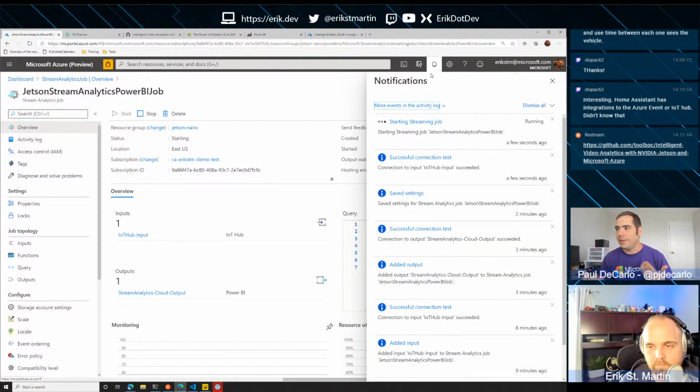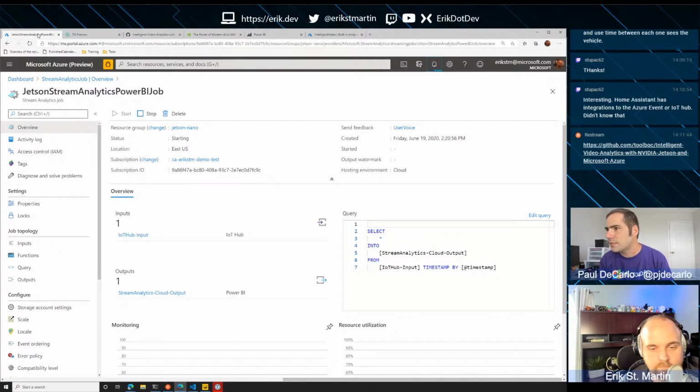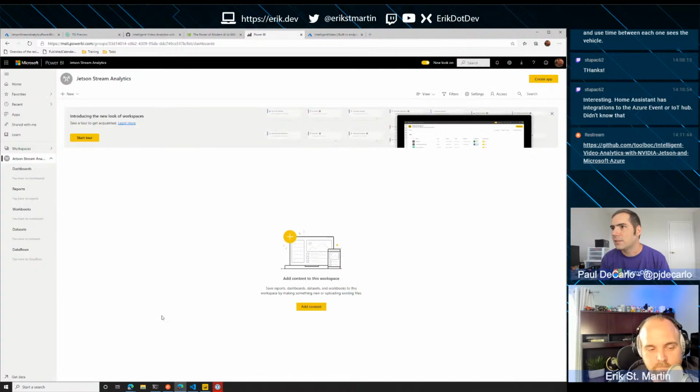This will take a minute or so to start. But what we can then do is head over to the workspace that you created on powerbi.microsoft.com. Once that job starts, a data set is going to get created over there. Right now, it does not look like you have anything in there. But if you see a section for data sets, you should be able to click that shortly after this job's run for a few moments.